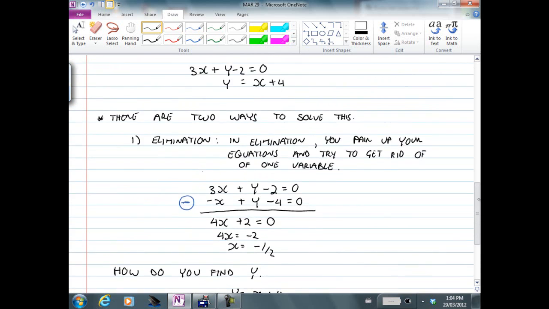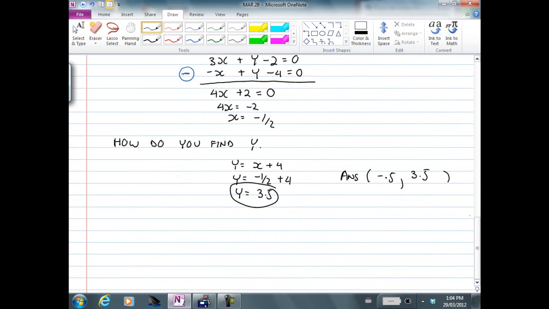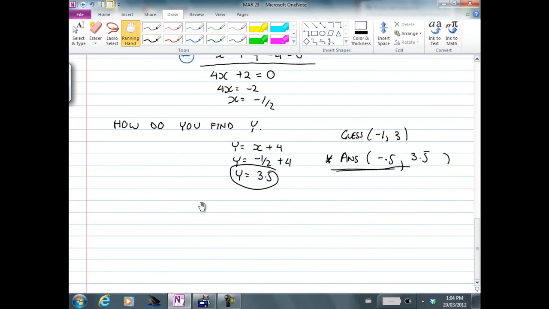Hey guys and gals. So I compared this with my guess before. Harmeet's guess was negative 1, 3. The actual answer is this. This is the reason why I'm not going to focus on graphing with you. Graphically, you need a calculator to be more accurate, but because we don't have a graphing calculator, I'm going to show you how to do it the most precise way. The answer is negative 0.5 and 3.5.